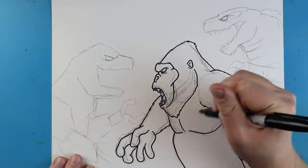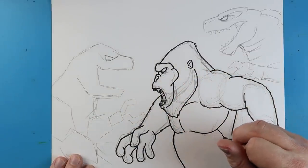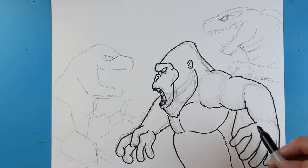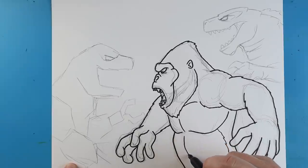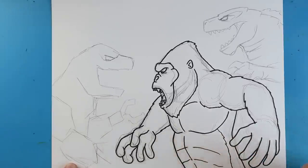I'll make a little line right in here for the chest, and then we'll curve a little line around here. Make a little zigzag line that's going to come down here. Then I'm going to draw a little kind of broken line down, and then a couple more little broken lines right across here to show some of his muscles.